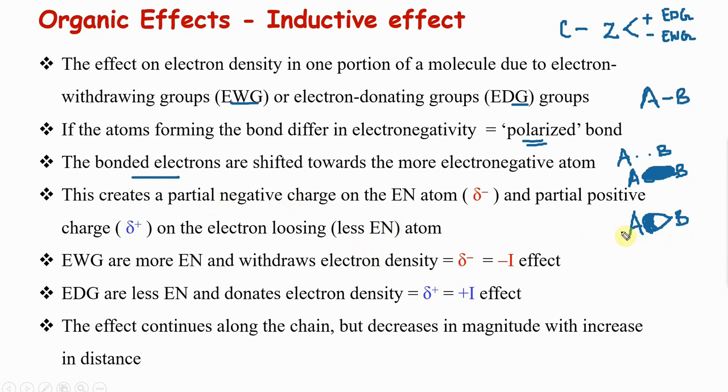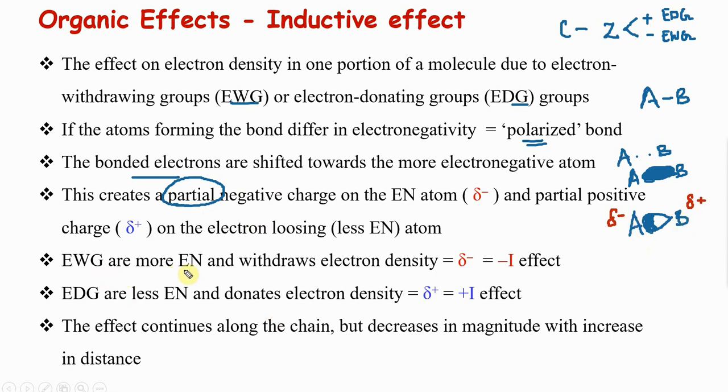So when this happens, this creates a partial positive charge on the atom that is losing the electron and a partial negative charge on the atom that is gaining the electron. But here the term partial is important. Why? Because if it were given completely, full positive and full negative, those are ionic compounds. This is a covalent compound. So partial, and the symbol is delta. Because this atom takes the electron, it is delta minus, and because this one gives the electron, it is delta plus. So these charges arise. Okay.